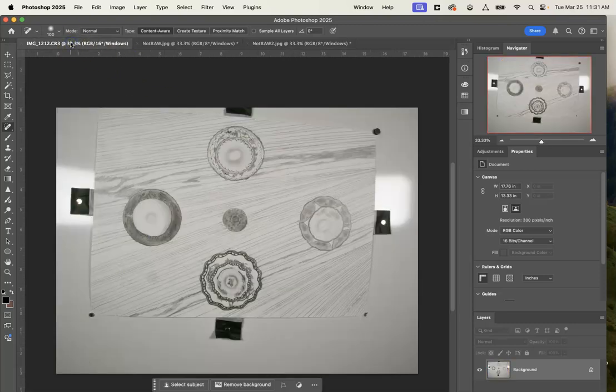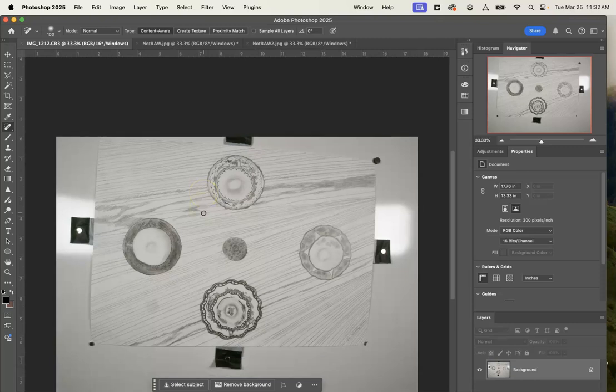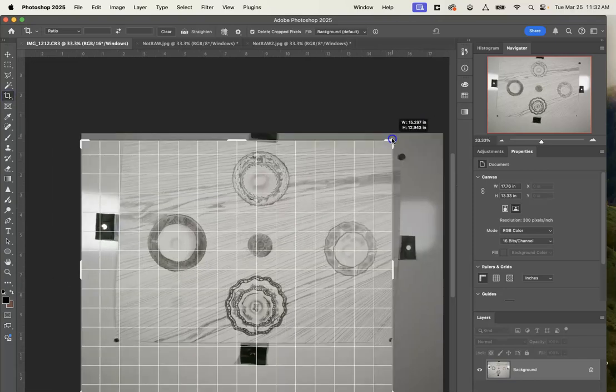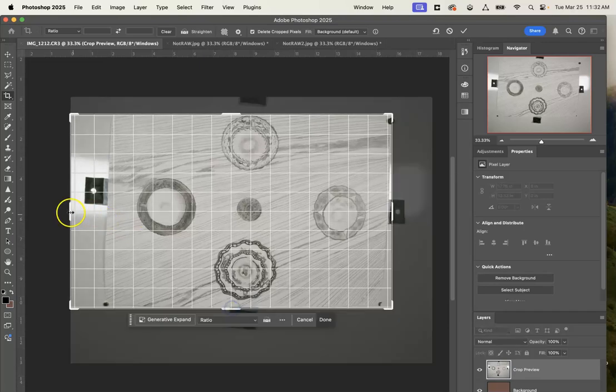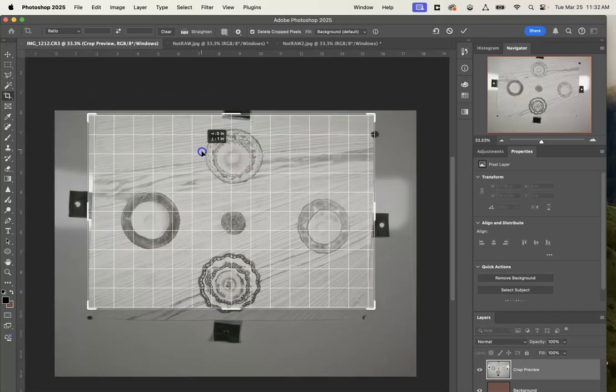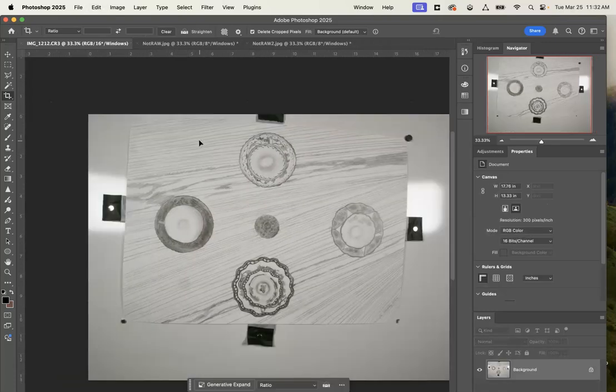Now, there was this image too on the camera. This image is going to give whoever made it a lot of problems because the camera was not at a 90-degree angle from the artwork. It was not parallel. The lens was not parallel to the artwork, and so we have a pretty massively distorted piece of artwork. If we grab the cropping tool, we can crop this image, but there's not going to be a way of cropping this where we're not losing a huge part of this artwork, this big corner up there, because it was taken at an angle.